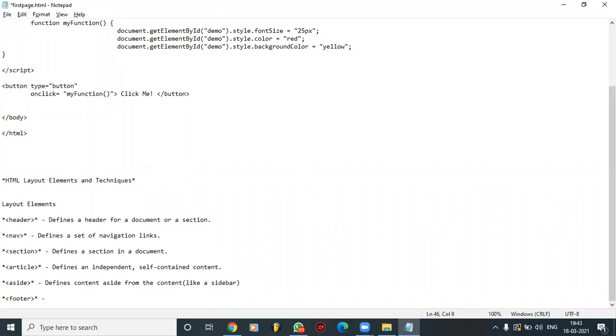And footer, which defines a footer for a document or section.